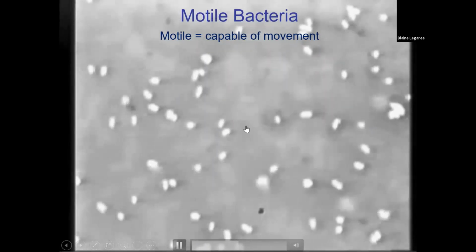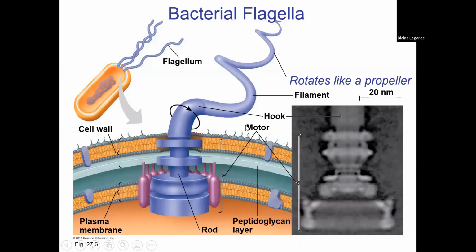These things have yet another F word, flagella. And flagella are like tails, except these tails don't flap up and down or back and forth. These tails rotate like propellers. So you can think of it as a propeller like a motorboat, right? And they'll go clockwise and counterclockwise. And what you're seeing in the video is that as it goes from clockwise to counterclockwise, they change direction.